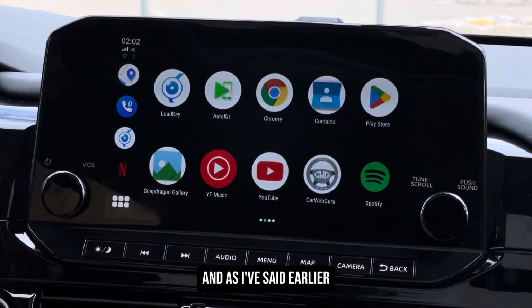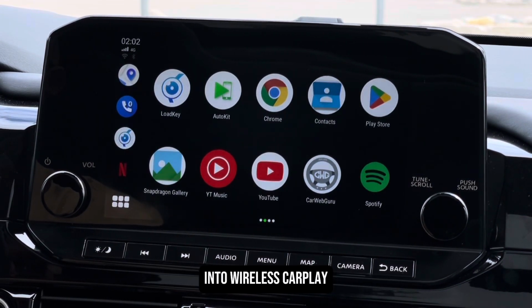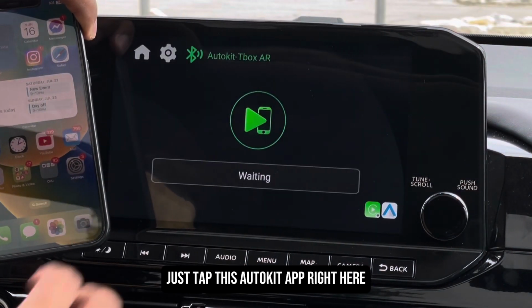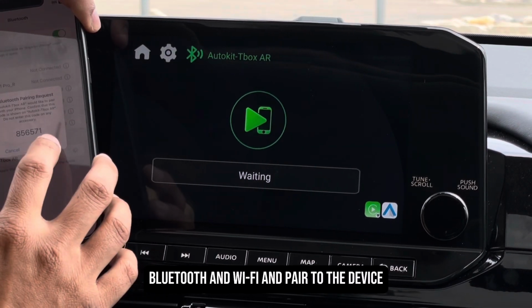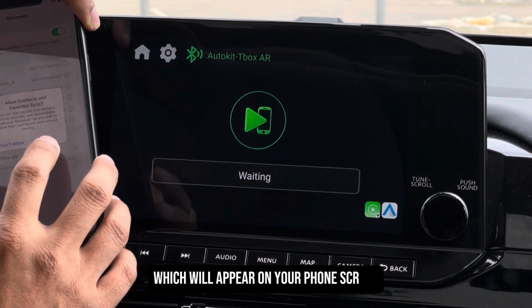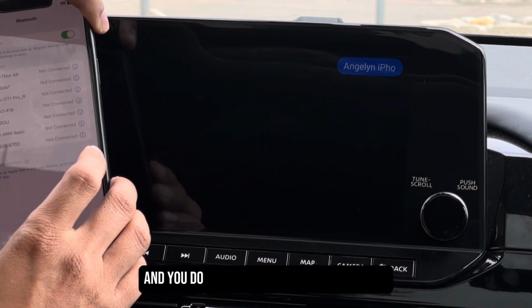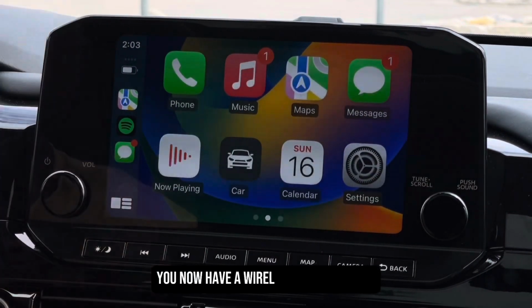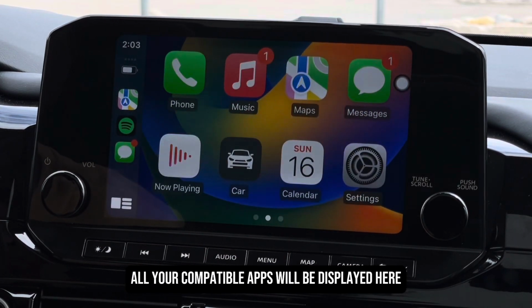And as I've said earlier, this device converts your factory wired CarPlay into wireless CarPlay. The setup is so easy. Just tap this AutoKit app right here, and just make sure to turn on your phone's Bluetooth and Wi-Fi. Pair it to the device and just tap OK on all prompts which will appear on your phone screen. This is only a one-time setup and you don't need to do this all over again. So there you go. You now have a wireless Apple CarPlay. All your compatible apps will be displayed here.